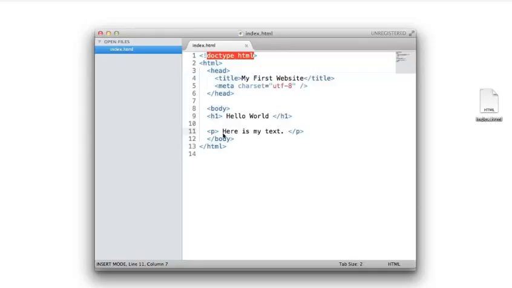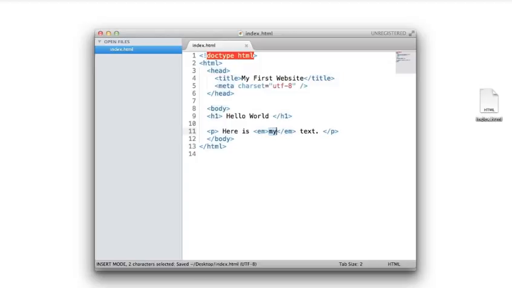Next, I want to add some emphasis to my. So how can we emphasize a particular word? We can do that by using the EM element. EM stands for emphasis. So now we're telling the browser, here's my text, it's a paragraph, but this specific word needs to receive emphasis. Now, what form that takes, I don't know.